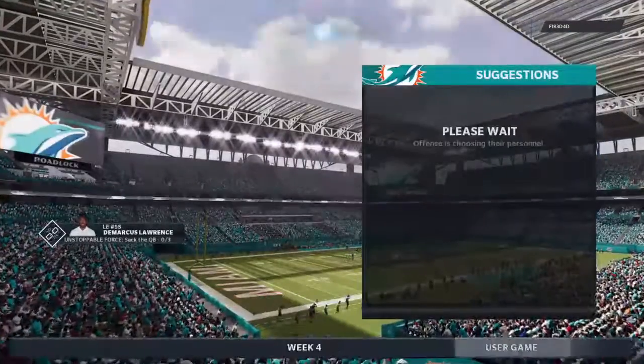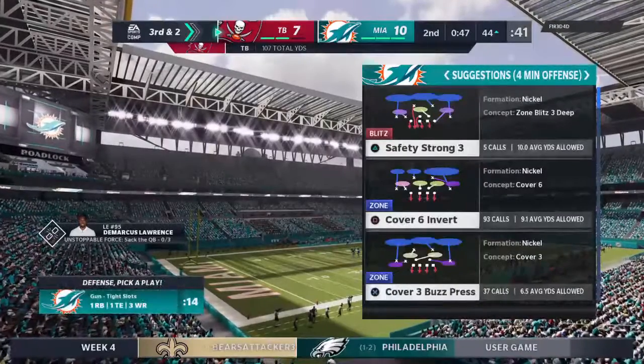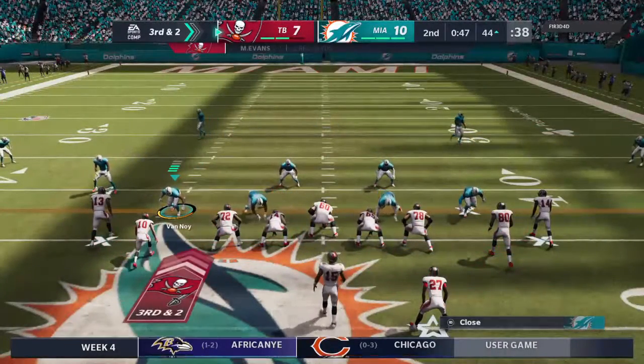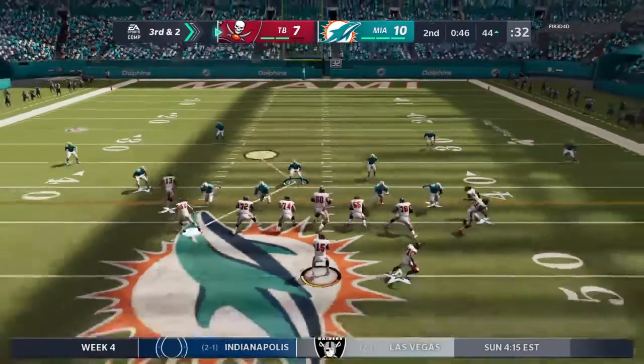That'll leave them with a 3rd and 2 coming up. They got 8 yards there. Now the Bucs are going to use the first of their timeouts, as the clock's going to stop with 47 seconds to go in half number 1. So 3rd and 2. This is quite possibly 4-down territory, though, if they're stopped.